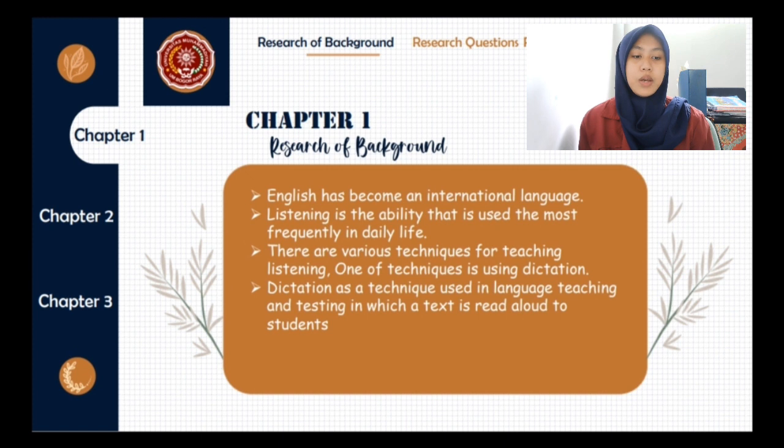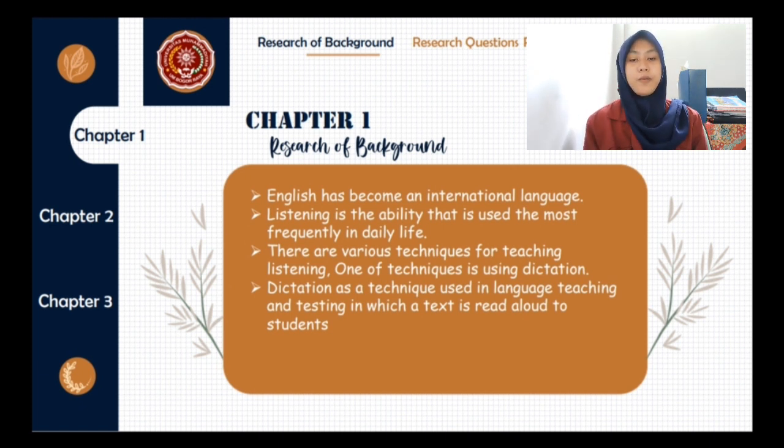The first chapter is the research background. Why is English important? Because English has become an international language. Because of that, in Indonesia, English is taught from the beginning of kindergarten so that the students are familiar with English and can use and communicate in English as well.